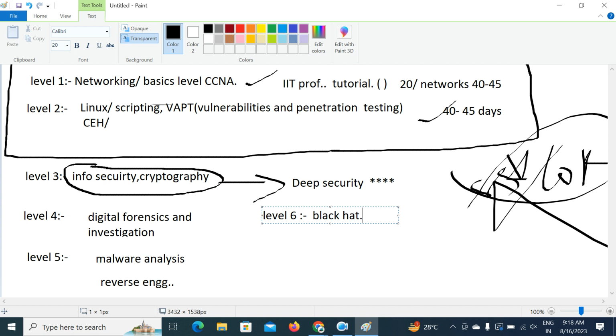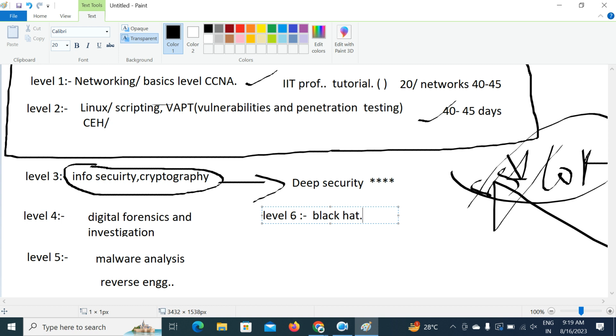So level 6 is black hat, right? So I have done with this. Like, okay sir, where to learn black hat? There is nothing like any syllabus or rules. Any companies or institutions that claim otherwise are just scamming you. Even me, honestly, in the EHCCI training itself, we are only giving 50 to 60% of the knowledge on black hat. And we select some of the students from those batches, and only then we give training to those personal students. That's it, right?